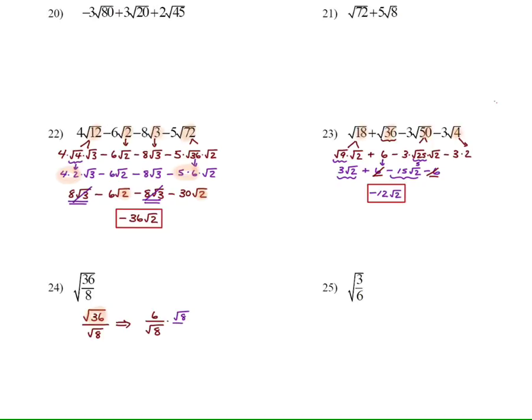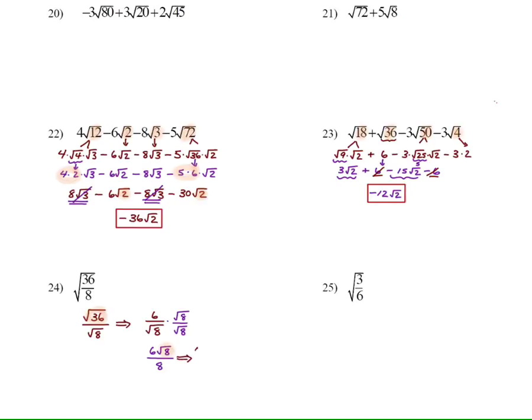So what I would do is multiply the top and bottom by the square root of 8, and here's what happens in the bottom. So I get 6 root 8 in the top, and root 8 times root 8 is the square root of 64, which is 8. So now all I would need to do is simplify the square root of 8, and then I'd be done.